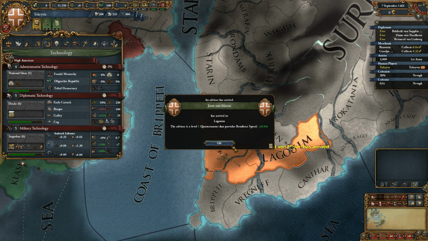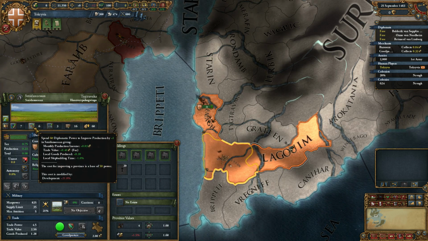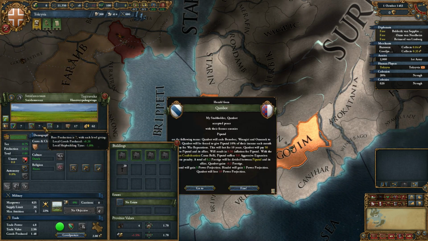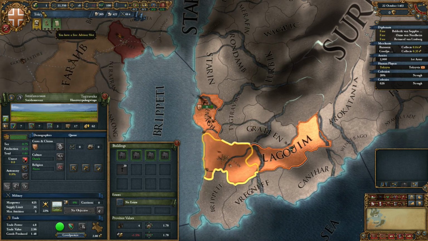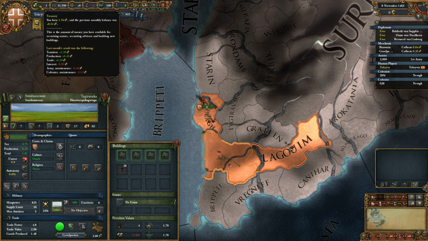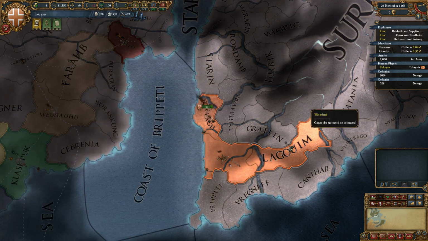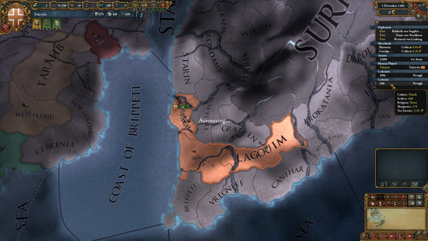Army reformer, quartermaster. Let's boost our trade power here twice. We'll give more income, so yeah, 0.08 increase in all. This just needs to grow faster.